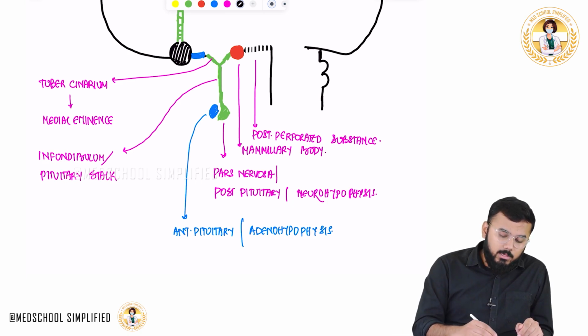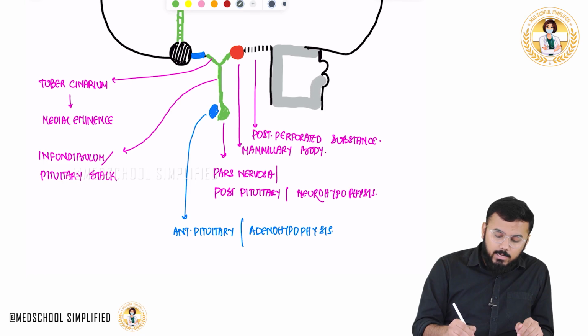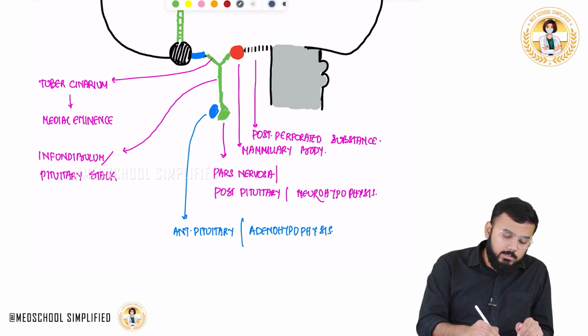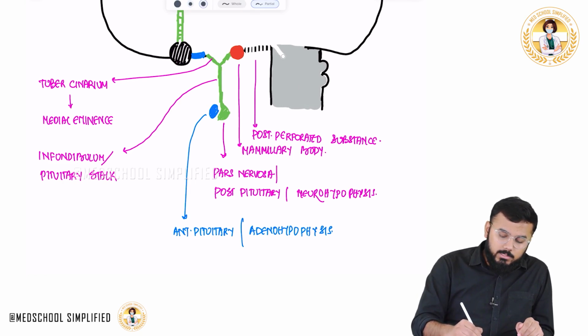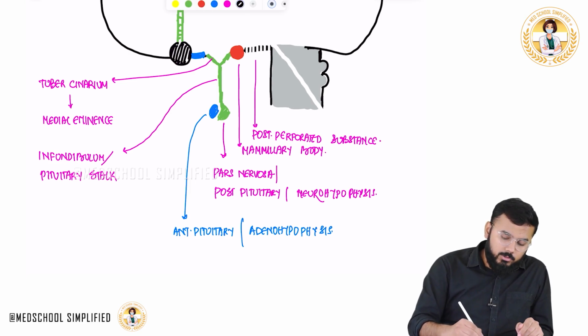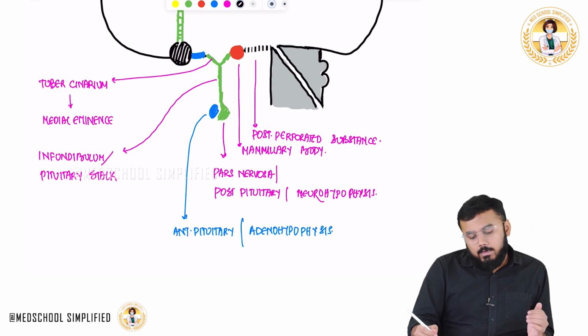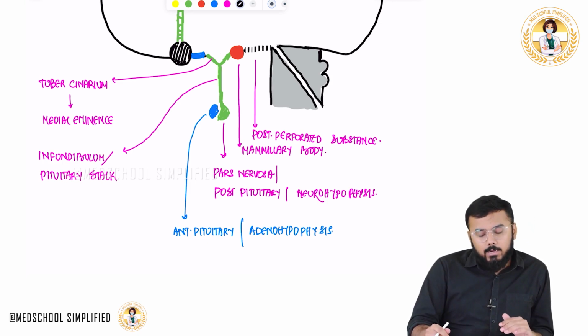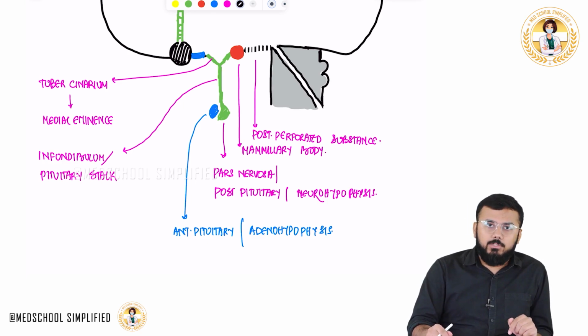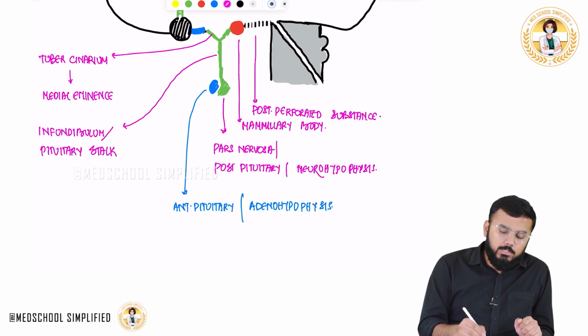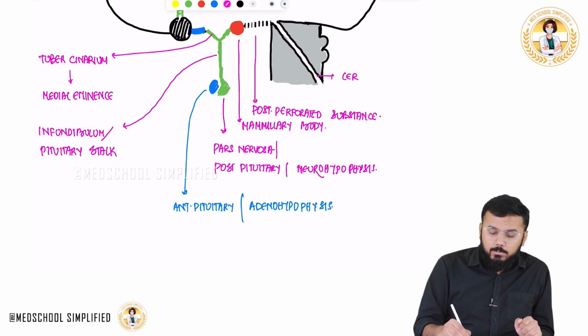Remember one thing: exactly in the center of your midbrain, let us say this entire part is your midbrain like this, you have one more important structure. Exactly in the center like this, you have one more structure in this way. This structure which is traversing the midbrain, diagonally, is called the aqueduct of Sylvius or cerebral aqueduct. All of you know what the cerebral aqueduct is, right? So this is your cerebral aqueduct.